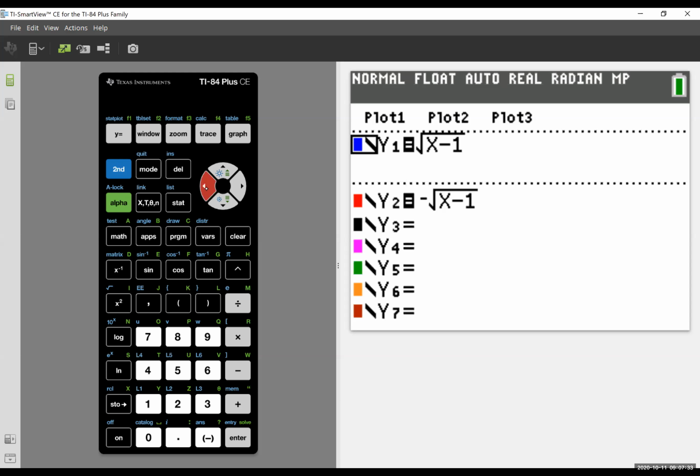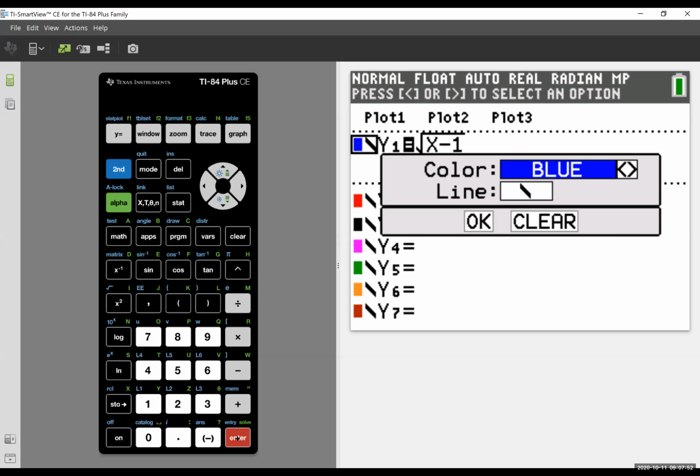Now, I have a TI-84C for this particular demonstration. If you have a TI-83 or just a TI-84, all you have to do is keep pressing enter until you get a triangle. And I'll show you what I'm looking for. So if I press enter, you won't have this menu if you have a little older operating system, but the line style is what we're trying to understand. If you are using an older operating system, you just keep pressing enter until you see the option that you need.